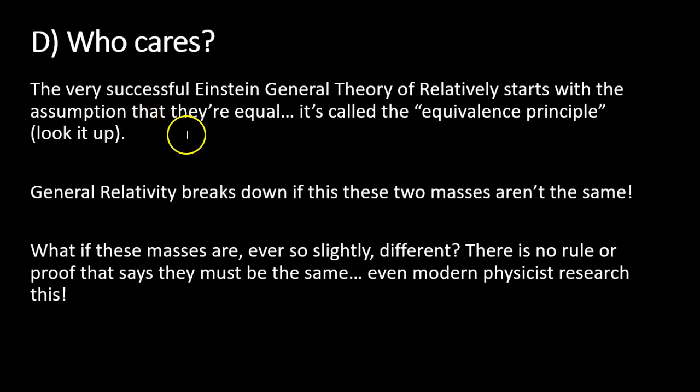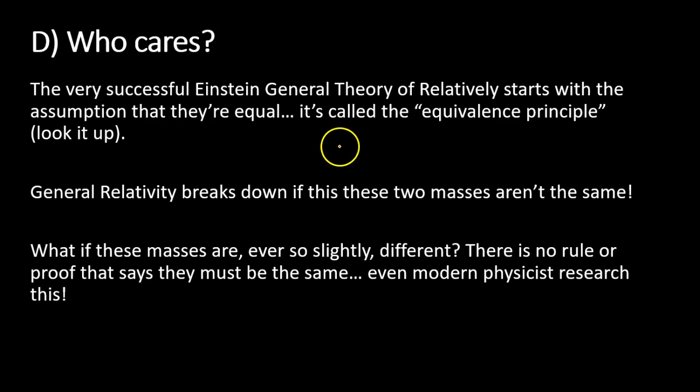Now, part D, my who cares. If you've ever heard of this guy called Einstein, he came up with the general theory of relativity. It's one of the most famous and one of the most used, especially in terms of modern physics and space travel, theories of our universe, theories of physics.